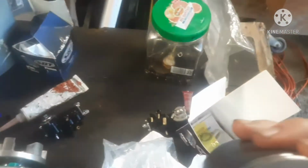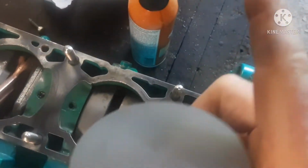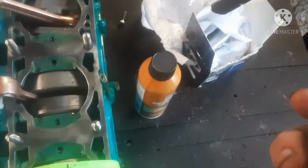These are SBT pistons, and I'm looking for the arrow. It's on there. There it is. I can't seem to get this to focus on it. There's an arrow on the piston, and you want that arrow pointed to the exhaust side of your engine, which will be this side. So all three arrows will be pointing that way. And again, your pistons have a little pin. It's where the rings seat up against that pin, and the rings do have a tapered edge that fits in on that pin. So I'm going to build this engine.